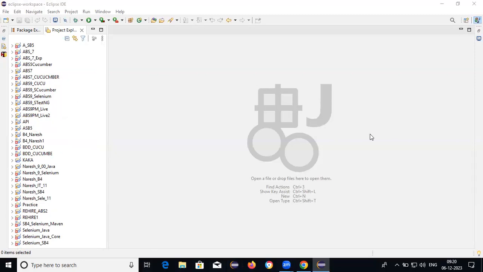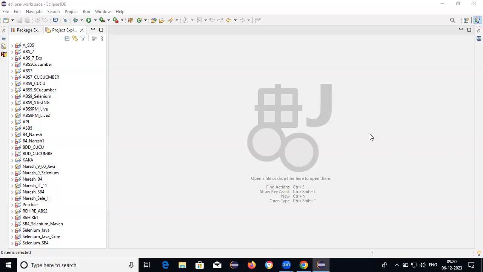In the last class we discussed how to create the feature file, step definition file and test runner file. Once you create the feature file, I explained clearly how to map it inside the step definition.